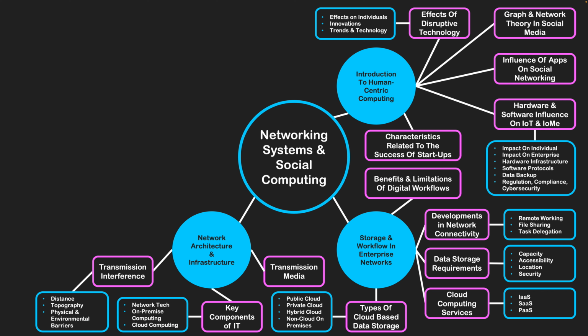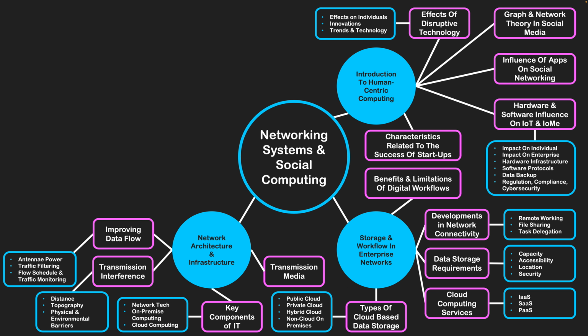Unfortunately, landscapes aren't all flat. We have houses, we have nature, all of that is impacting the actual data being sent between our devices through our transmission mediums. And that obviously needs to be factored into our network infrastructure. We want to improve the data flow. So based on what we just said about interference, we need to think of our antenna power and our traffic filtering by how many users are accessing our network, and then how that is being dispersed among the technology we're using on our network to support that flow and give users a good experience interacting and getting to the data they need and getting it back to them as information.